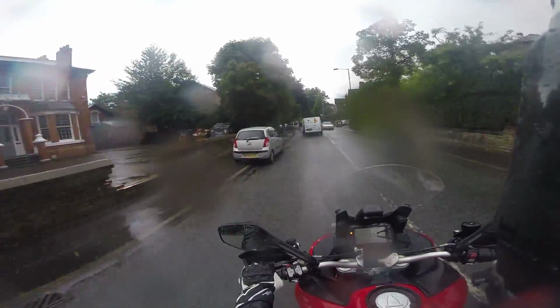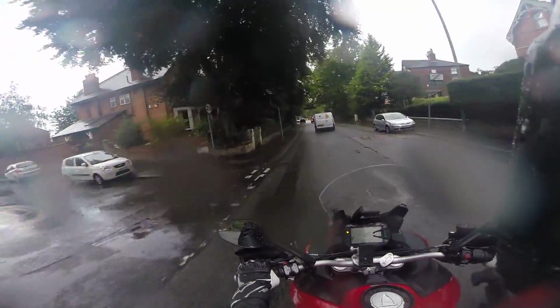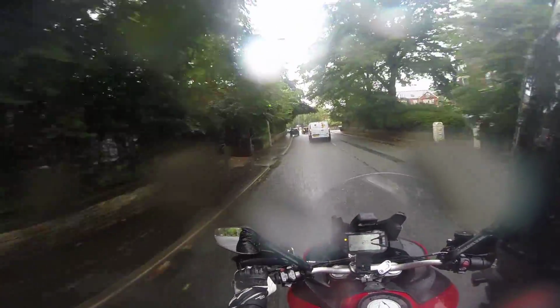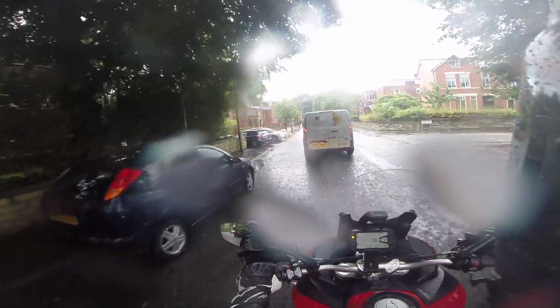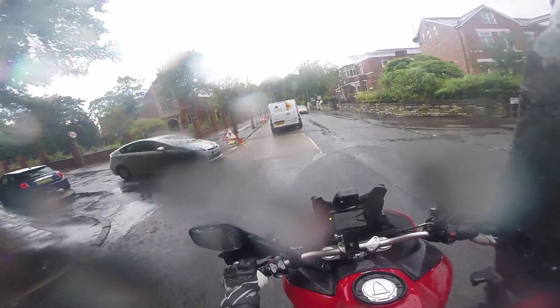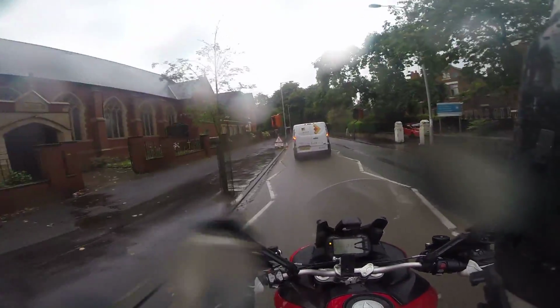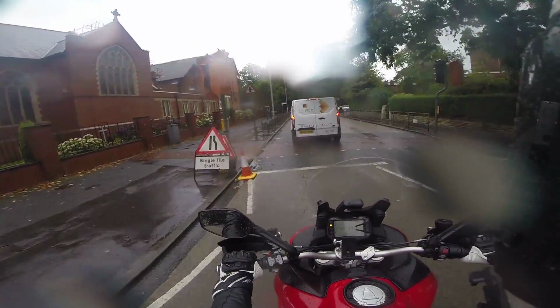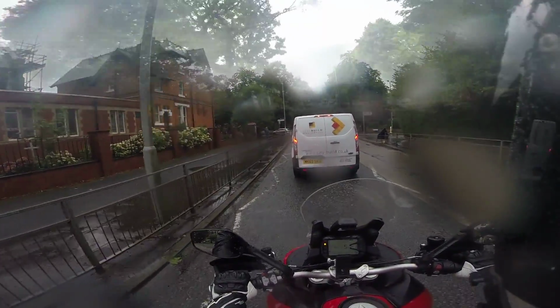And for all the bike's torque, and it has mountains of the stuff, you've still got to ride the thing around in second and third gear when you're just riding around in normal town traffic, a bit like the Tuono. You can't just put it in top and let it roll on from 3,000 RPM. You have to keep it in a lower gear for it to feel like it isn't getting lumpy.